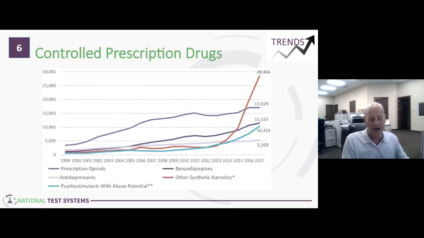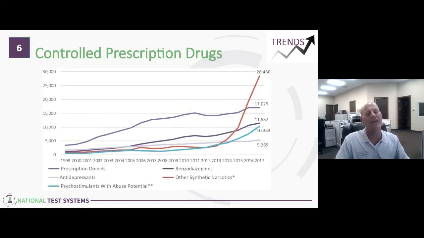The other synthetic narcotics, that includes fentanyl. Now, if you've been to either of my fentanyl webinars, you'll know the fentanyl that we're seeing having such a problem in this country is not from prescribed fentanyl. It's all illicit fentanyl. It's coming from black market labs. It's coming out of China. It's supposedly sold as research chemicals. So that data is included in this list under other synthetic narcotics. And again, the spike in overdose deaths is still serious, and fentanyl is still a very serious drug. In fact, fentanyl's a couple of paces down on our list here.